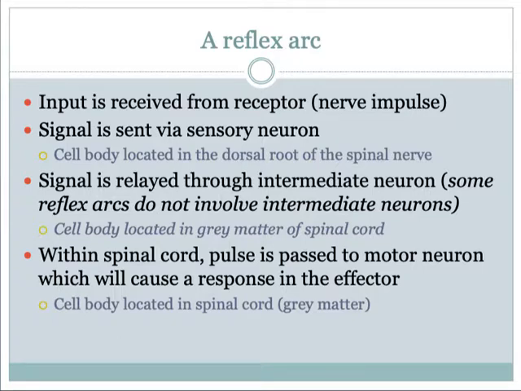Within the spinal cord, the impulse will also be passed on to other neurons, which take the impulse up the cord to the brain. This happens at the same time as impulses are traveling along the motor neuron to the effector. The effector responds to the stimulus before there is any voluntary response involving the conscious regions of the brain.